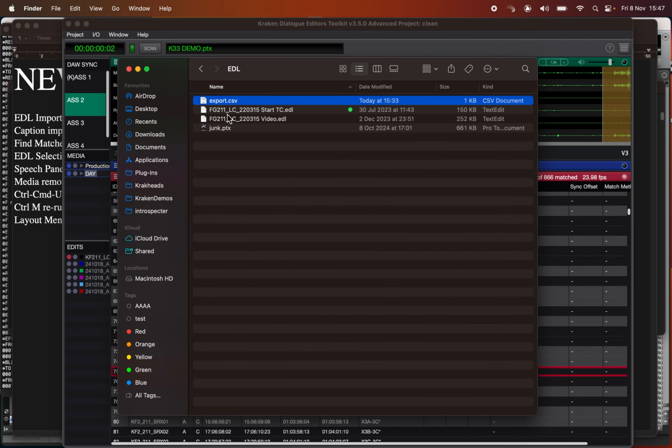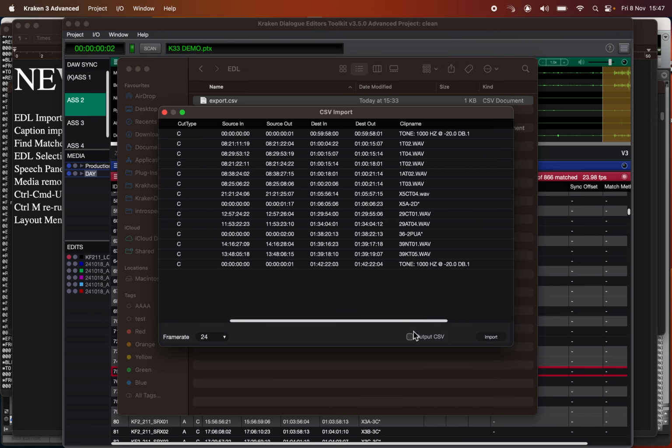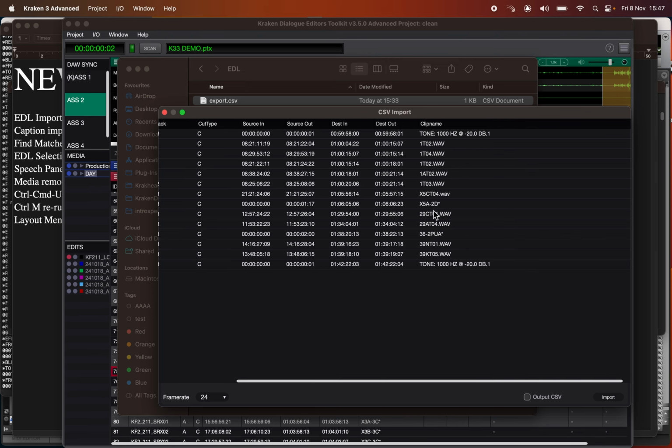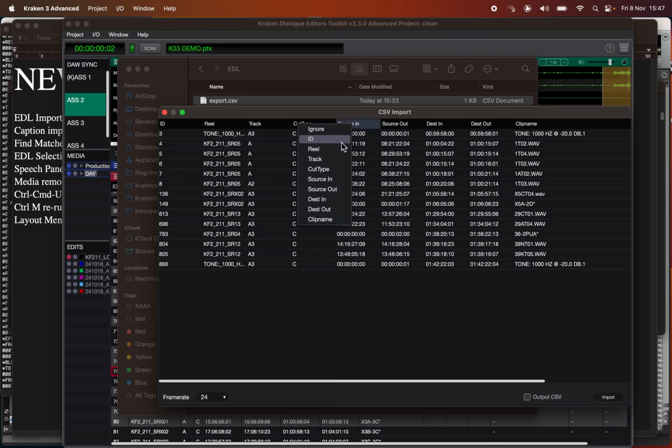So now if you had an edited EDL or a list of captions or anything you want, just drag them back in, and we've got this new window which will just open up the CSV as raw data. I think it's resizable. Raw data, and you can just allocate columns. It'll make a guess based on the format, but you pick what each column is. So you map each column to the relevant output. So if you had a caption list, the clip name would be the caption content, and the track might be the character name. It's kind of like mapping it into an EDL. That's how Kraken thinks, in EDLs.